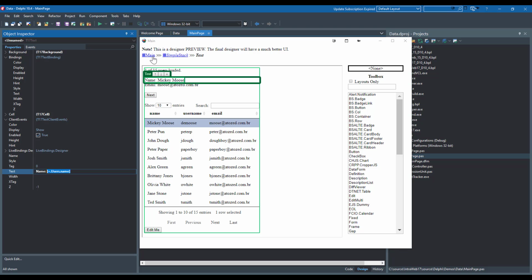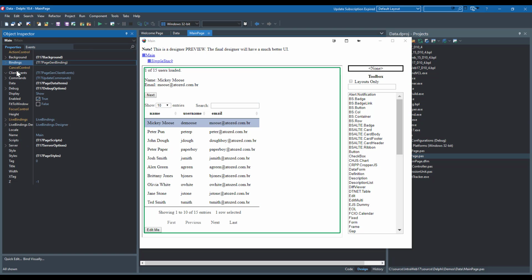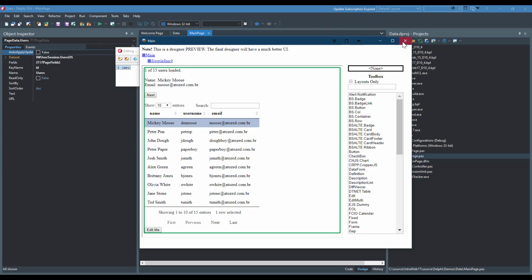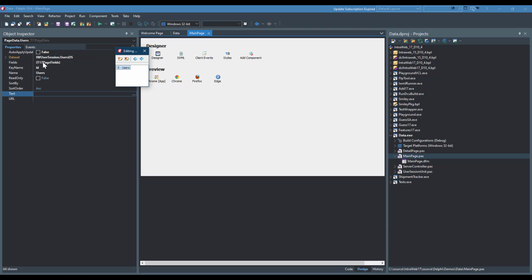And where that comes from is if I select the page, each page has a list of data sources. So this one has one called users. And the users, if I want REST, I can put in a URL and pull it directly from REST.